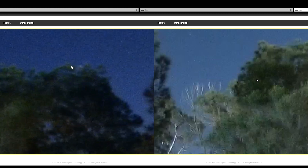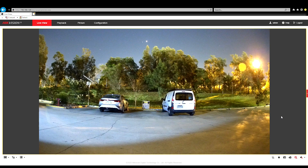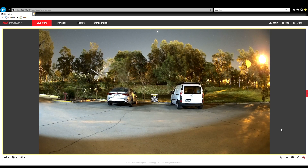Looking at the tree line, you can just see the difference between the two. Now we'll turn off the white light. This is the 30 meter with white light turned off — the only ambient light is coming from the big street light on the right and a little bit from next door. It's a great picture — you can clearly see all the colors, really vibrant as you'd expect from ColorView. You can start to make out the number plates now because there's nothing reflecting on them. The 60 meter with the white light off is just next level compared to the 30 meter — everything just seems sharper, colors are better, the tree line's sharper, everything more in focus.